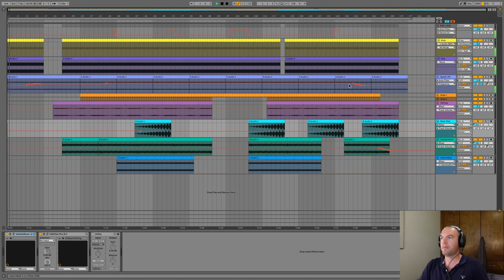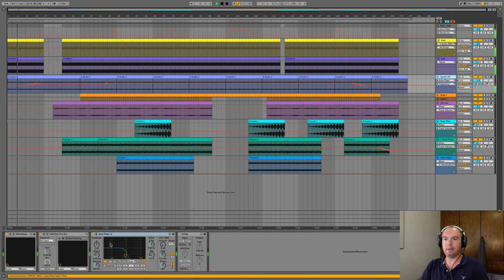First off, I start with just the kick, the sub, which are grouped now, and the main synth riff. And there's a filter on it, a low pass filter, that is slowly opening. It'll start to open in a little bit.